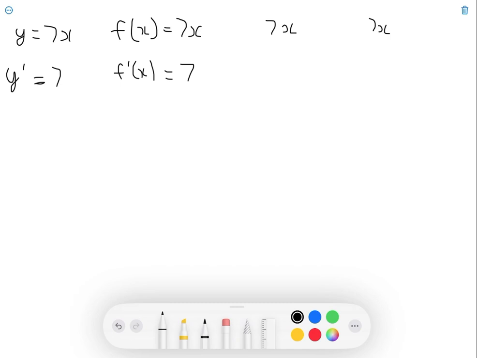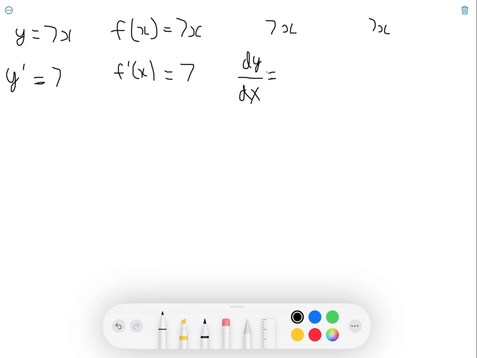Now what we might sometimes see is that we're not given an actual equation. There's no equal sign, we're only given a function like 7x. And we might have to take the derivative of that, assuming that it's meant to represent a function. So one way we can do that is we can represent that as dy divided by dx.